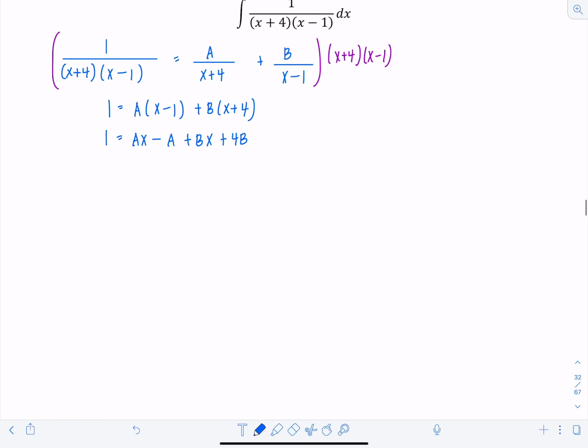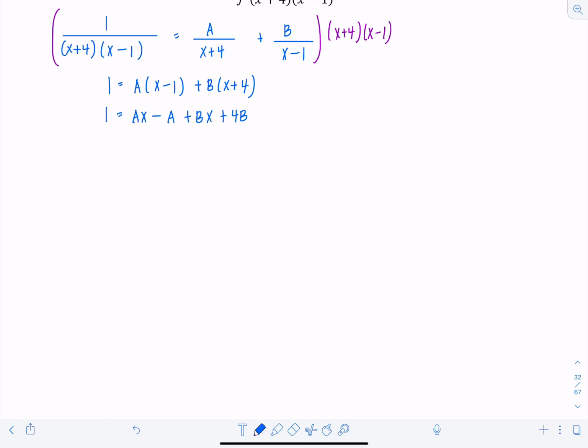Now in order to solve for a and b, what I need to do is collect the like terms together. So basically I want to figure out all of the terms that are linear, that have x to the first power. If I focus just on those, on the left-hand side of the equation, I don't see any x's. So basically I have 0x plus 1. That means 0x must equal ax plus bx. Or if I just focus on the coefficients, that means 0 has to equal a plus b.